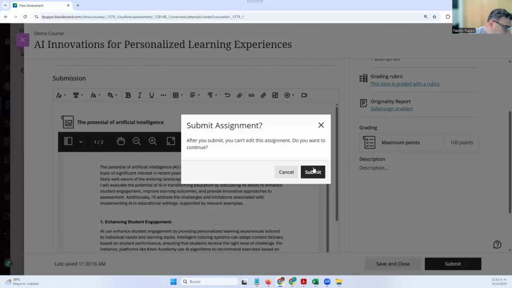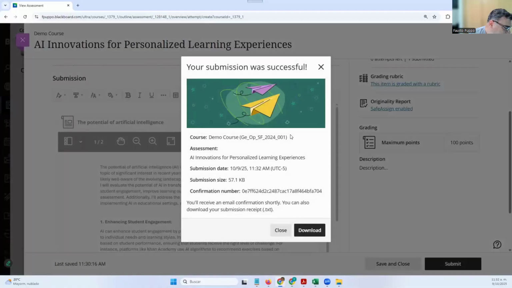Submit, confirm, and students get a receipt, including a confirmation number here. They can download it and save it for their records. However, they don't really have to because they will also get an email with this information.